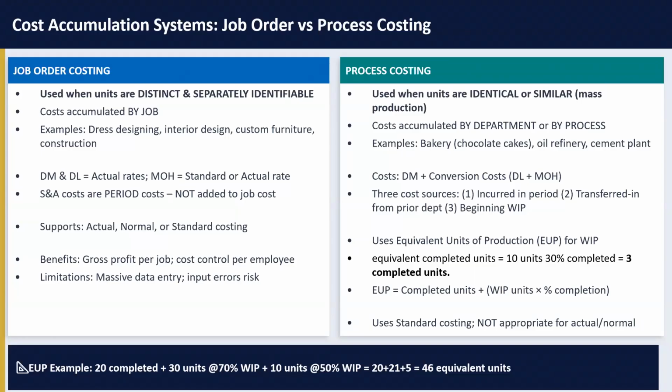Okay, next up, we have process costing. It is used when units are identical or similar, and here you will be accumulating the costs by department or by process. The major distinction is that in job order costing you are accumulating by job. That means per customer you will be getting a job, per customer you will be billing, and per customer you will accumulate the costs. But in process costing, what happens? We'll understand with a simple example. Assume it's your birthday and you need 100 pieces of chocolate cakes from a bakery. As soon as you go and place an order, they'll tell you the exact bill.